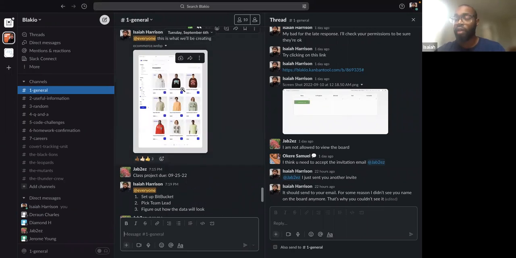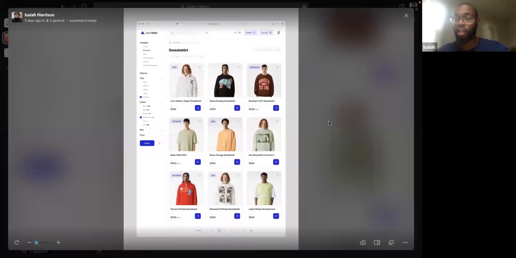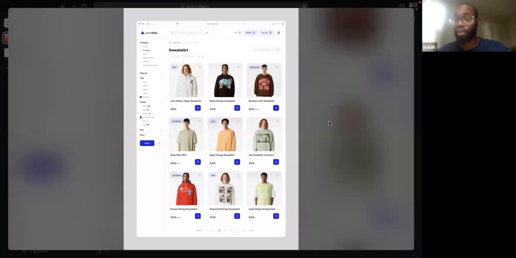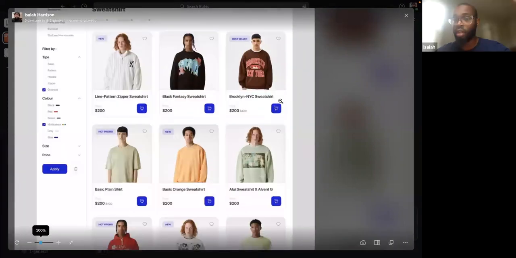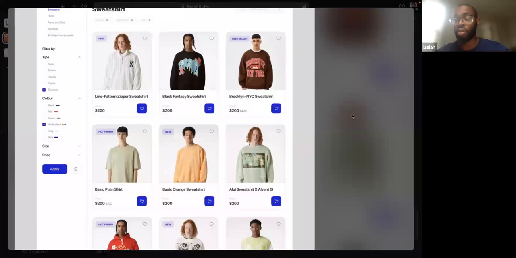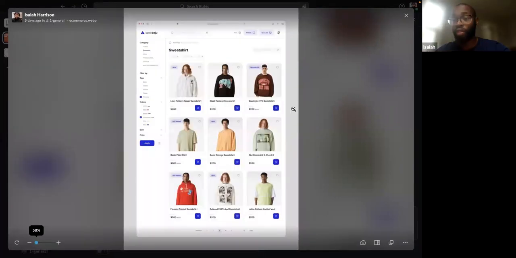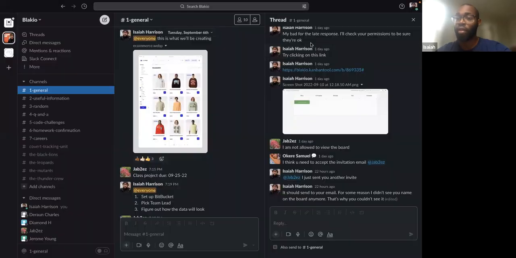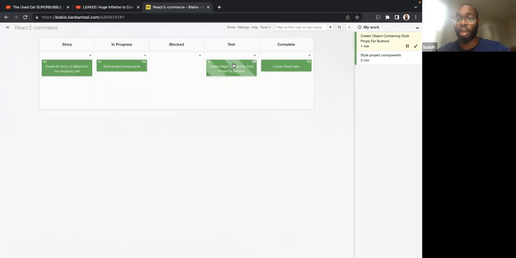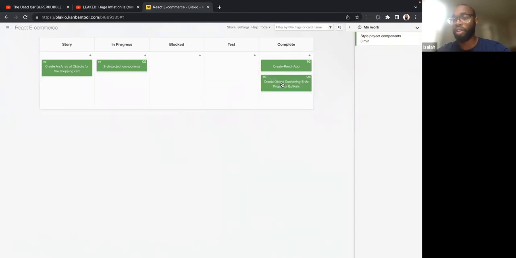Since we're just creating the UI, the test is literally just going to be someone else seeing what you created. When we actually start to make these things work, that's when the test is going to be a little bit more significant. But I just need you to show someone, if you made the button, how that looks. Just screen share, send them a screenshot of it, or do a Zoom call, however you want to do it. Just make sure the button looks the way it's supposed to look. So that's what happens in test. After that's complete, he'll move it to complete.